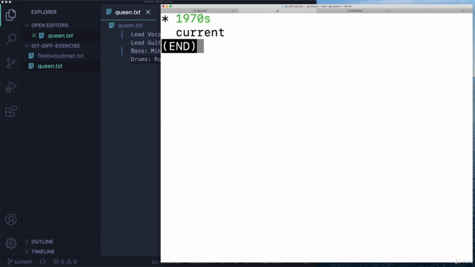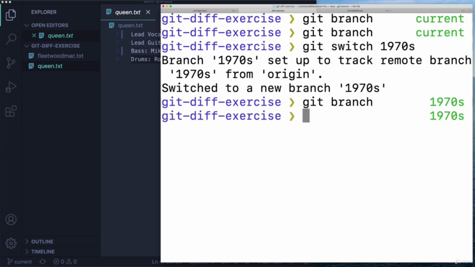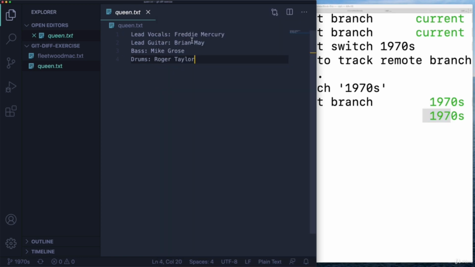So now I have two branches, okay? 1970s and current. I made both of those ahead of time for you. Now you have them on your machine if you followed these steps. So if we look at the 1970s branch, that's what I'm on right now, we have some slight changes. For example, the Queen file now has Freddie Mercury as its singer. Fleetwood Mac has a different lineup. No keyboardist back in 1970. Now, this band, Fleetwood Mac, has had like a million lineup changes, and this is not entirely faithful, but the point is that there's two versions of each file, two branches. Each branch has the same two file names, but different contents.